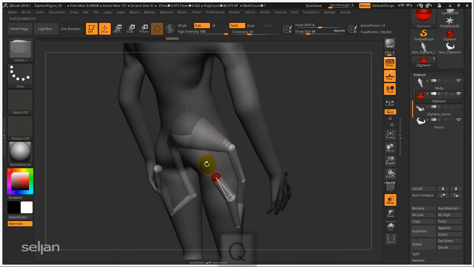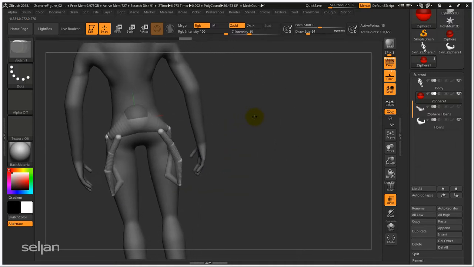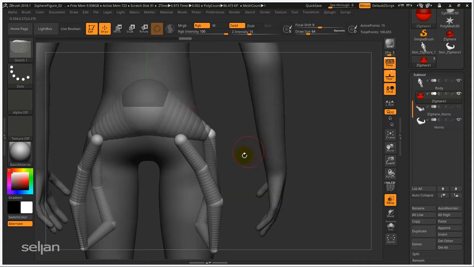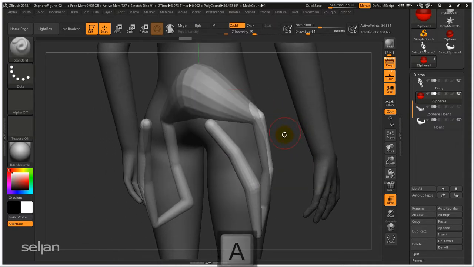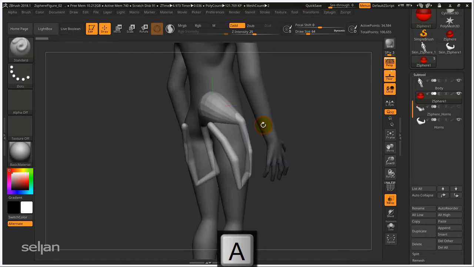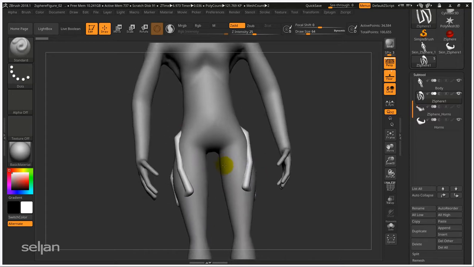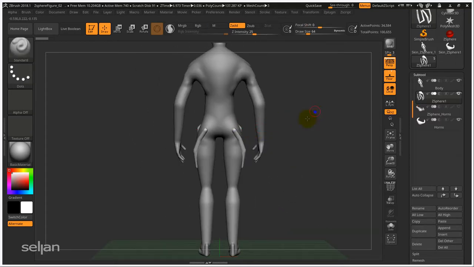So switching back again to Q, now dragging out, and this is not a harness, it's a kind of an exoskeleton feature that I've created here with kind of weird bones. If I'm pressing A, now this is my preview. If I'm turning off transparency, of course the hidden elements will disappear, but this is the newly created model.